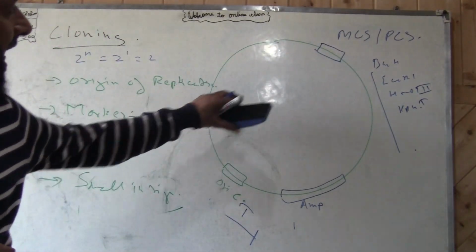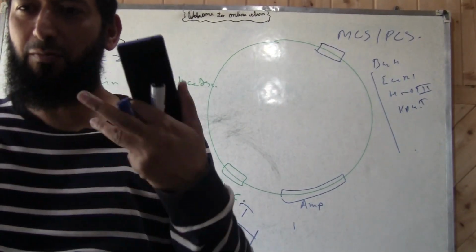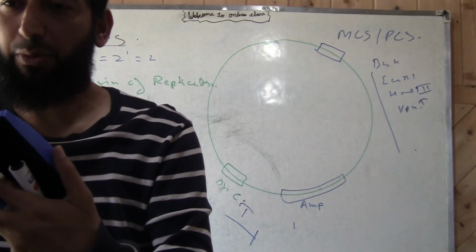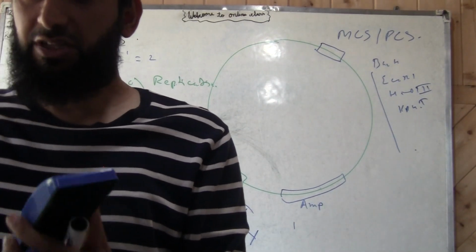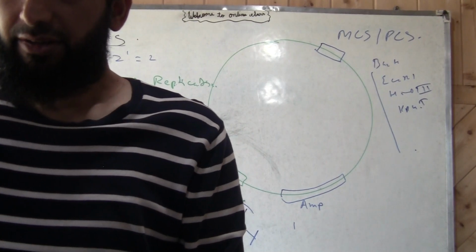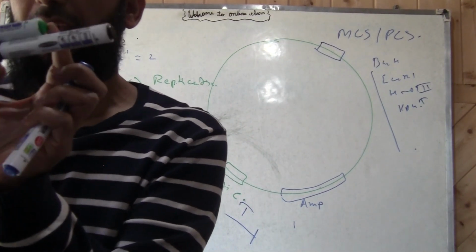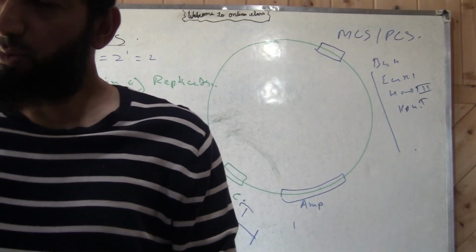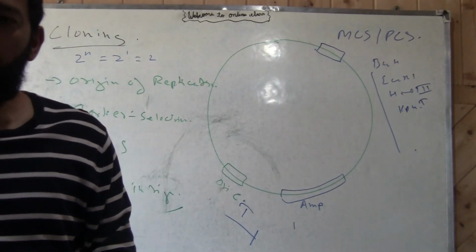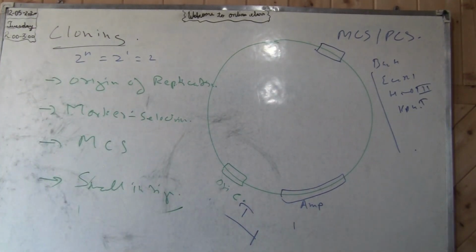So that's why the multiple cloning site here is overlapping. That means in a smaller region you have more number of multiple clones. If you Google multiple cloning sites of a vector, you will see that if this is the recognition sequence of EcoRI, the recognition sequence of say BamHI will be like this. So they'll have an overlapping region, so that you can make the vector size smaller. So smaller vector, better to control and better to clone things in it. So another thing is that the vector should be small in size.